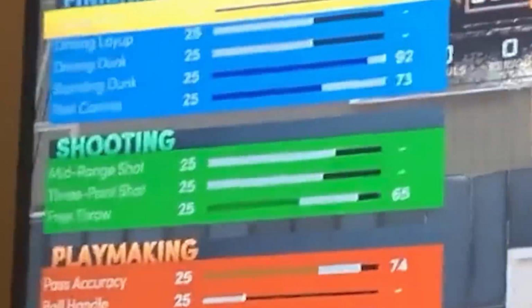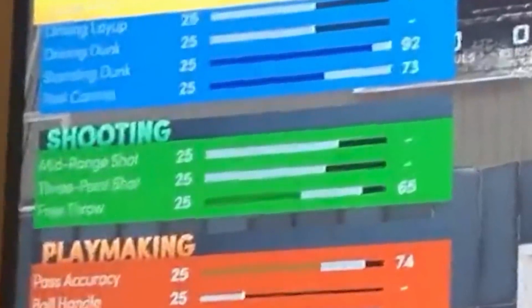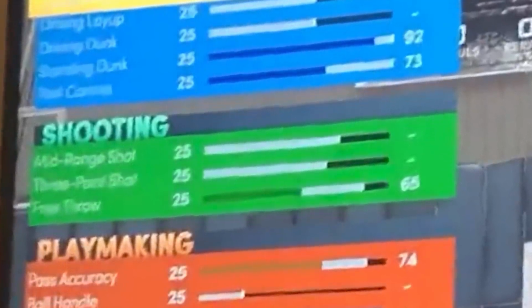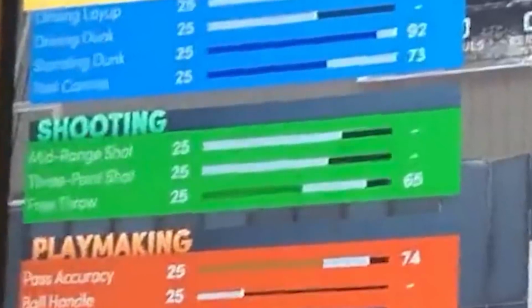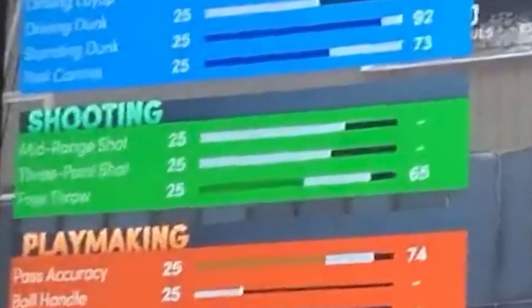So this build, in my opinion, isn't good. And he puts 68 free throw and got no shooting badges from that either, so that's really bad. At that point, don't even waste your time, for being real. But yeah, I'm not the biggest fan of his build, just straight up, but I like what we're seeing from this. I like that they've evened out the badges for all categories, playmaking, shooting, etc.